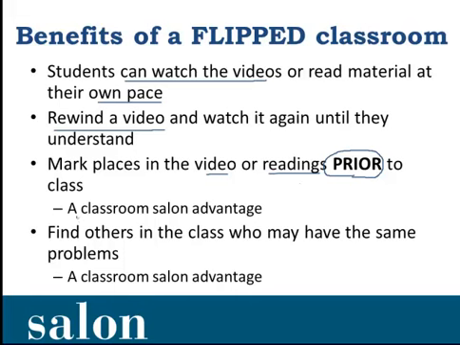So before they come into class, you want to know what part of the video, what part of the readings they had trouble with, which is actually a feature of Classroom Salon, which we use, the Classroom Salon platform, to gain this advantage of tracking the student work and finding out prior to the class where we need to focus on. Now, you can also find others in the class who may have the same problems. So if a student is having trouble with a specific frame of a video or part of the text, using the Classroom Salon tools, they'll be able to highlight those places. And then, because Classroom Salon aggregates all that data, they'll be able to actually see all the things that everyone is having trouble with.